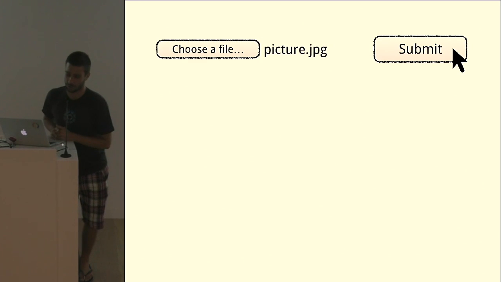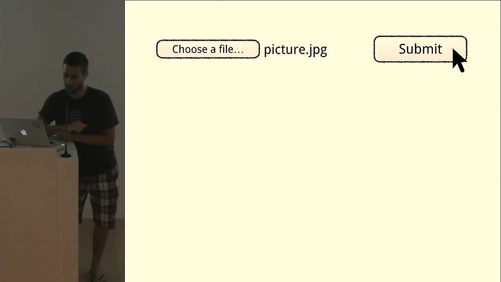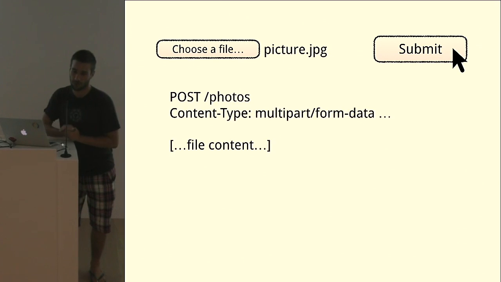Well, we start just from the basic file input. So when we have a form and the user selects a file, when they click submit, the client, the browser, will just send the request to the app, and in the body of the request, it will include the whole file content. This is what is called a file upload.